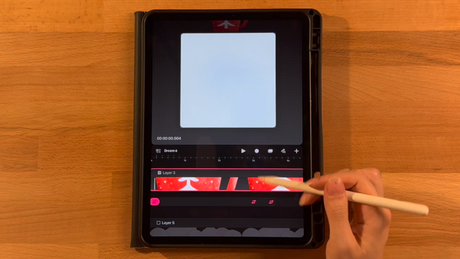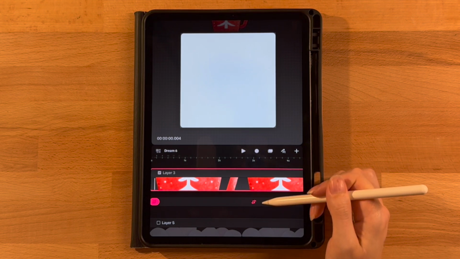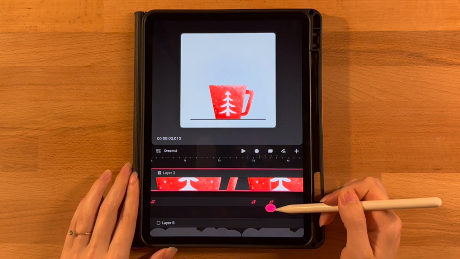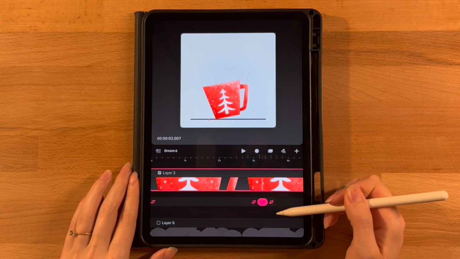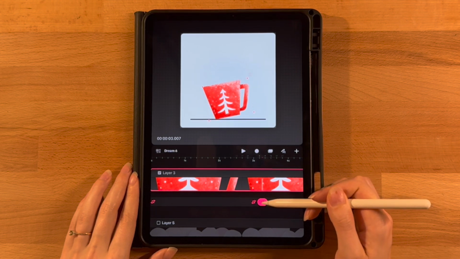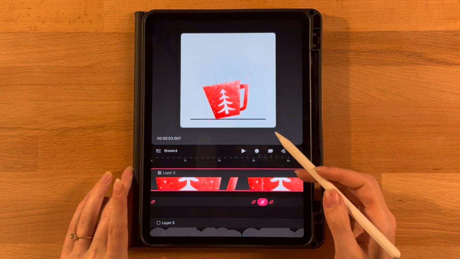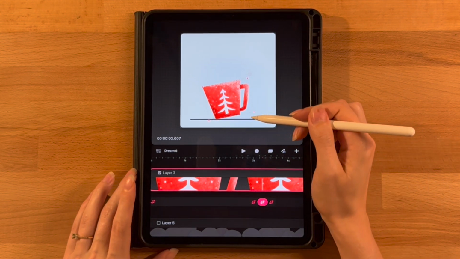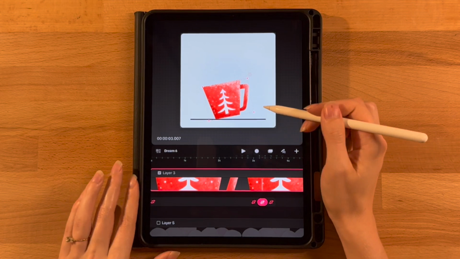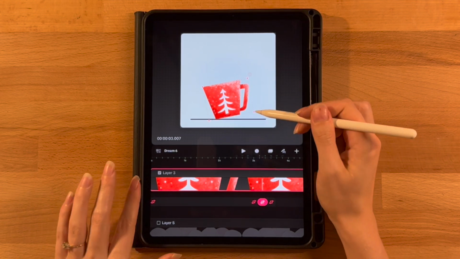However, I don't just want it to fall so quickly like that. I want it to kind of bounce back around one more time. Okay, so right in between them here, I'm going to stop there. I'm going to tap to create another keyframe. And now I want it to hit the other corner, but we can't edit our anchor because our anchor is in place. So I'm just going to move this around to where it needs to be.